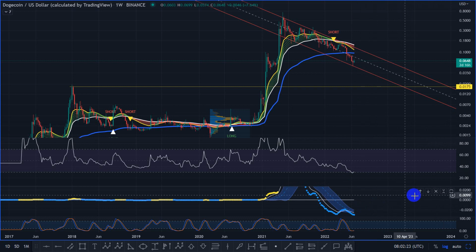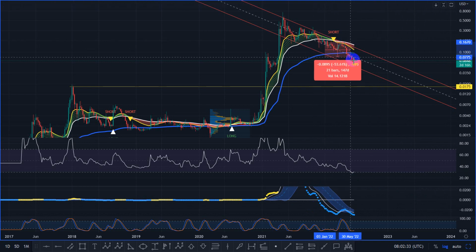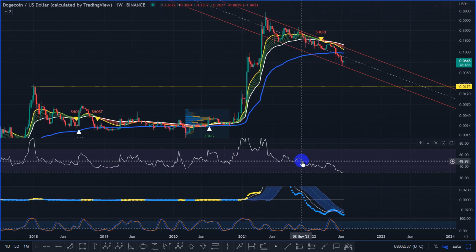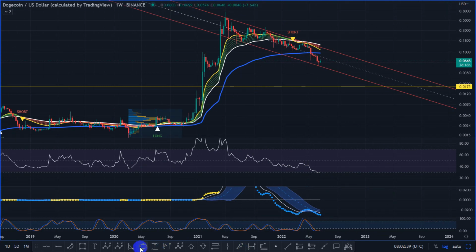Let's go ahead and check this in Dream Trades indicator. You see when this line crossed the 0 point line, it was a good signal that there may be a drawdown. That's what actually happened. Oh, by the way, here was a descending triangle that broke down. Let's measure that movement.